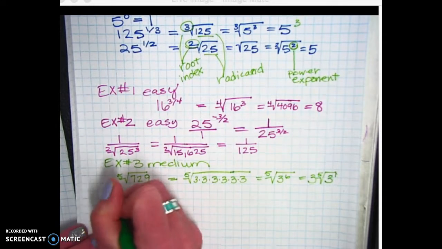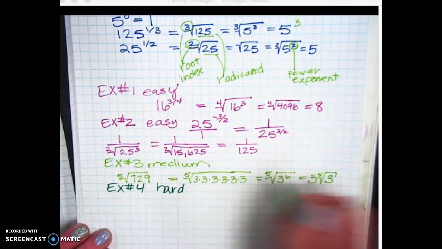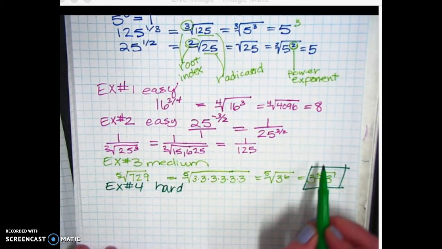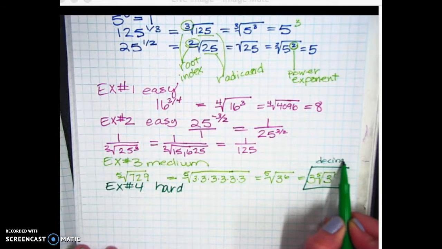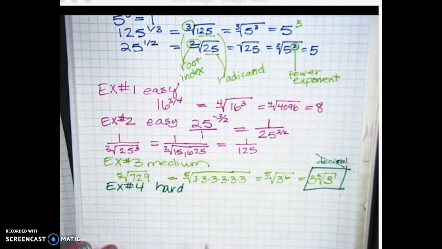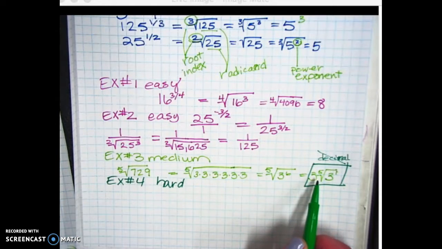You guys ready for a harder one? That's the answer. That's completely simplified. You type this into the calculator, you get a decimal, and you cannot do decimal at this point. Is there any way to get it to come out to a square root? Some of them will, I suppose. So if you had even roots, like 2, 4, 6, 8th root, that could help you get there. Does that make sense? Okay.